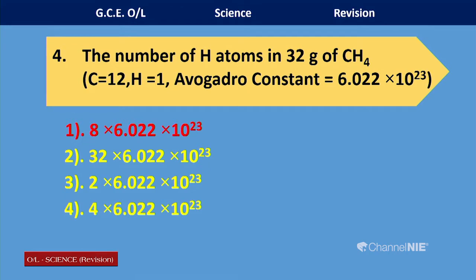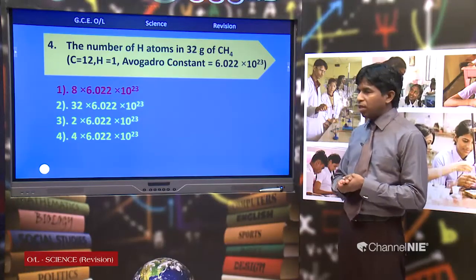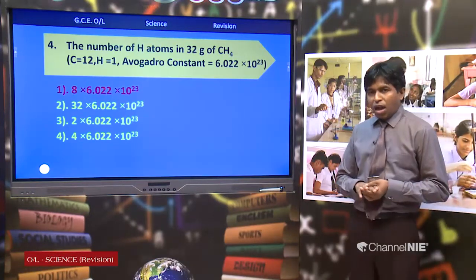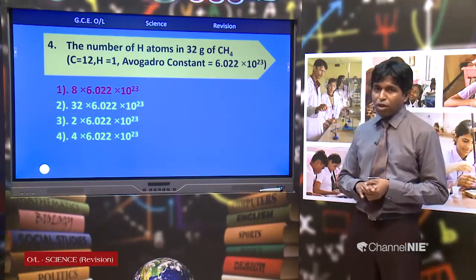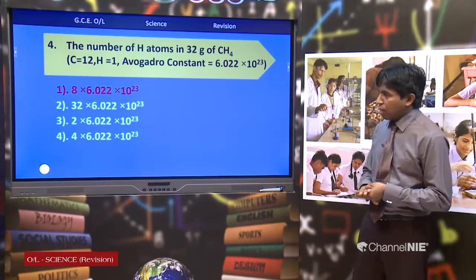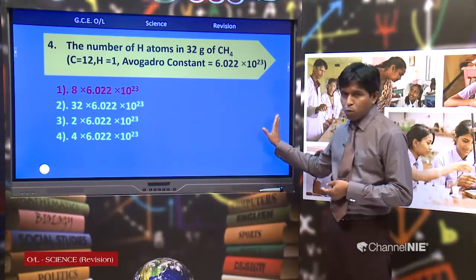So, when you are given the amount in grams of any compound, first you should convert grams into moles, and then you can find the number of molecules and number of atoms. But you have to be careful when you are finding the number of atoms of a given molecule. If it is glucose, then it will be 12 hydrogen, so you have to multiply by 12 hydrogen atoms. Depending on the molecule, the number of atoms changes. So, the answer for question number 4 is the first one.